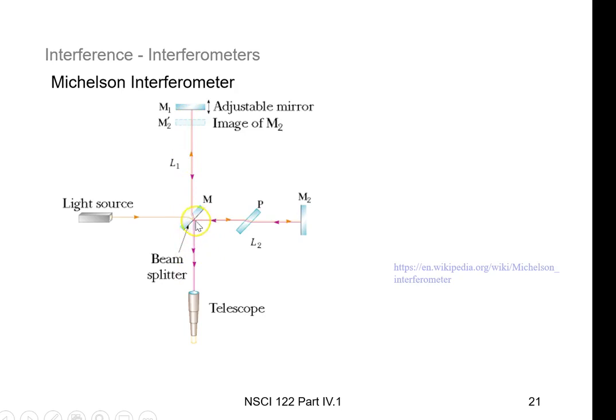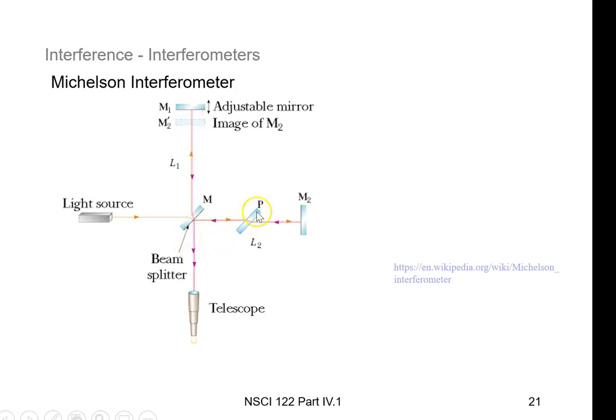Now, if you go back to the original beam, when it gets split, look at the path that it travels in arm two. Again, you're going to have a mirror right here labeled M2. So all that light's going to reflect and come back. Now, half of that's going to go back to the source. We don't care about that. We're interested in the half that reflects, because now it's going to be right on top of the light that got transmitted in from arm one.